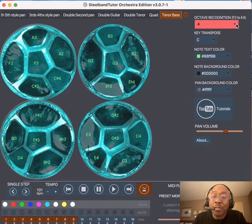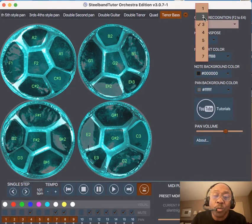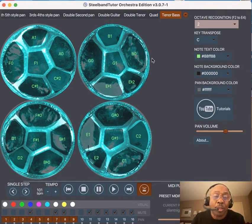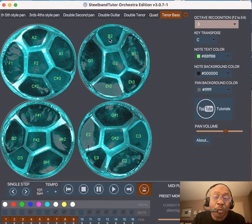So the octave is 2, so let's bring it down to 2. We could keep it on 3, because with 3 you cannot lose, because 3 is the default in the whole software. But once you want to get lower notes, you carry down to 2, you want to get a lower sound, okay? You see, it got down to 2 and it's A0. So we don't have A0 in the pan range. In the steel pan range, we have 1. Especially in here, we have 1. So we're going to leave it on the default 3.